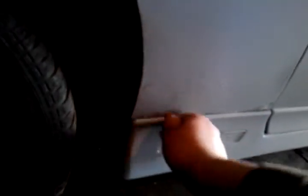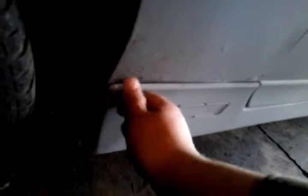Front's alright. Looks okay for the most part. Didn't have to do much sanding. Sorry about the light quality. Hood's alright. We've got some dents over here, a little dent here. You can see this one's doing okay too. There's rust down here. Doesn't go all the way through, but there is surface rust underneath the skirt. There might be some more, but to my knowledge it doesn't go all the way through.